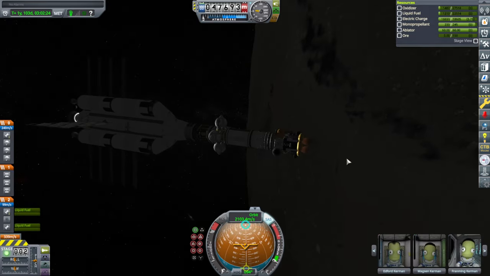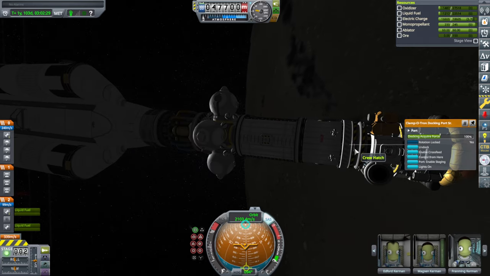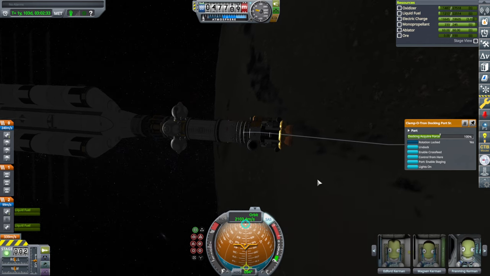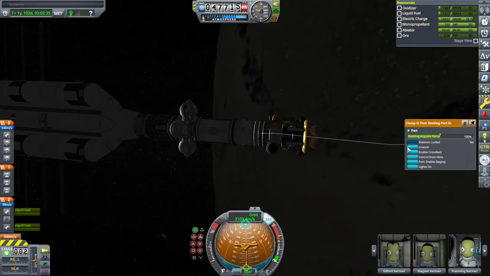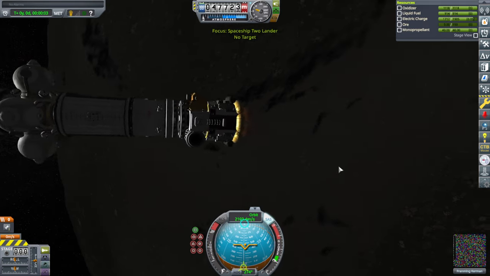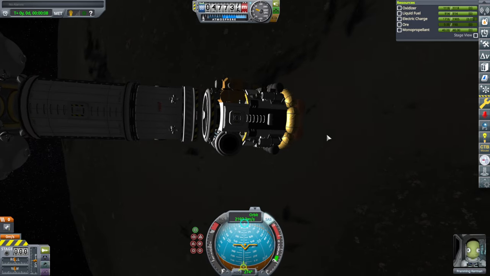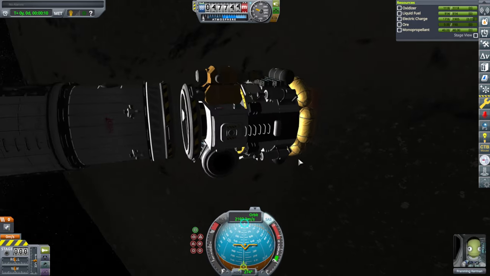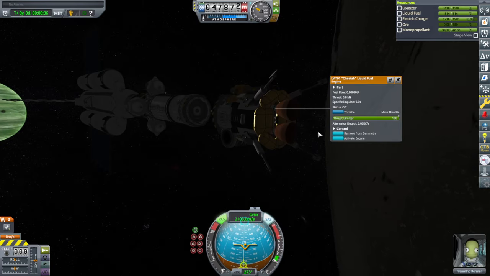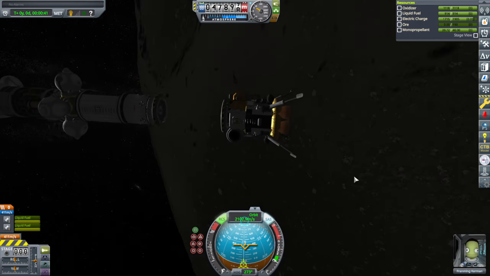Alright, so here we go, landing on Tylo. Possibly the hardest thing to land on for the landing part. Getting off of it, Eve is harder, but landing on Tylo is pretty darn hard as far as the stock system bodies are concerned. One other reason to put a Kerbal on is for comms. I hope I can just stage the engines. Well, a little bit of a worry there, but alright.